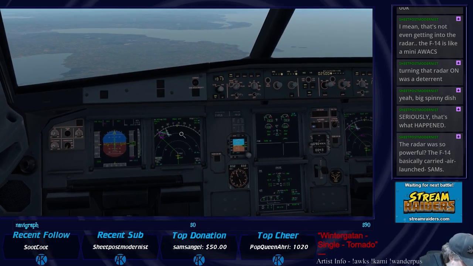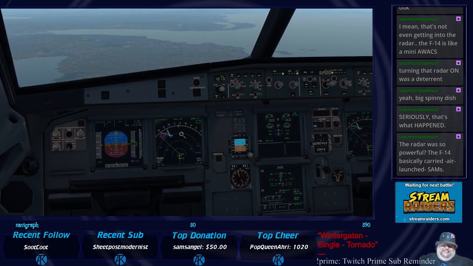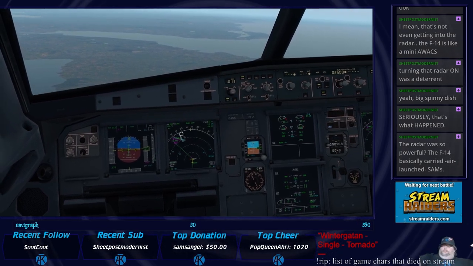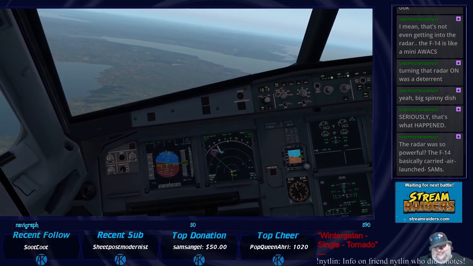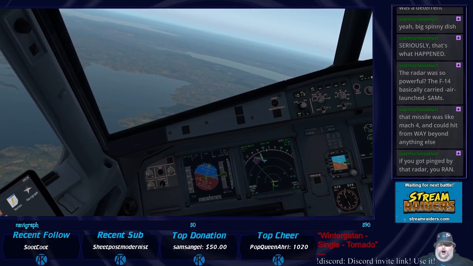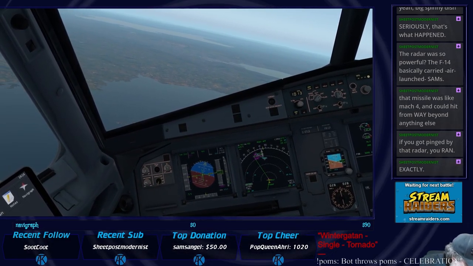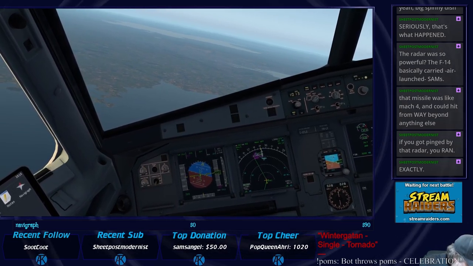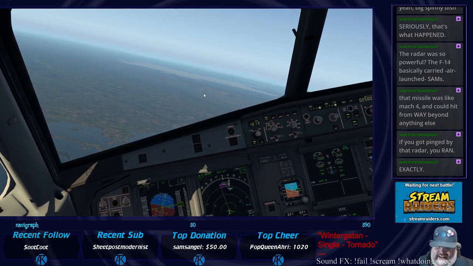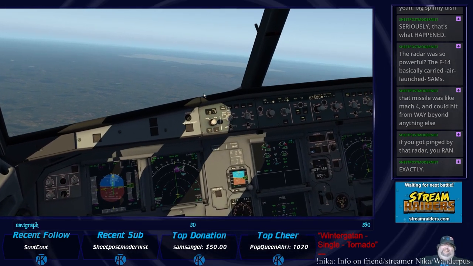Seriously, that's what happened. The radar was so powerful, the F-14 basically carried air-launched sails. That is goddamn beautiful. I just love that idea of flipping on the radar and everything that's coming at you just goes, whoop. Nope, we're done. You guys want to play? Flick. Nope, nope, we're going home. We got the COVIDs. The missile was like Mach 4 and could hit from way beyond anything else. You got picked up by the radar. You run! An F-14 has lock. Well, eject, I guess. We're done here. You can have the damn plane.